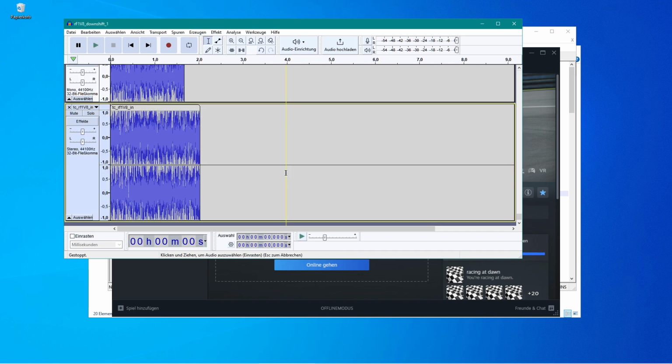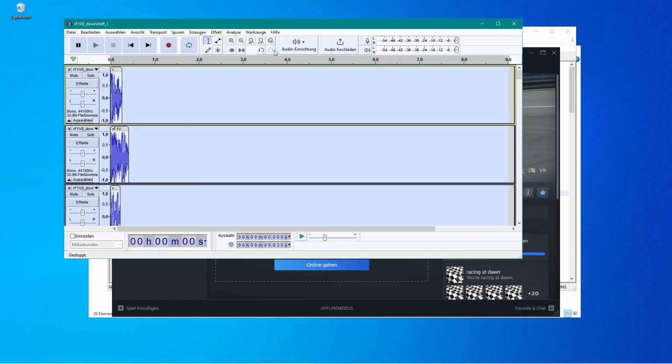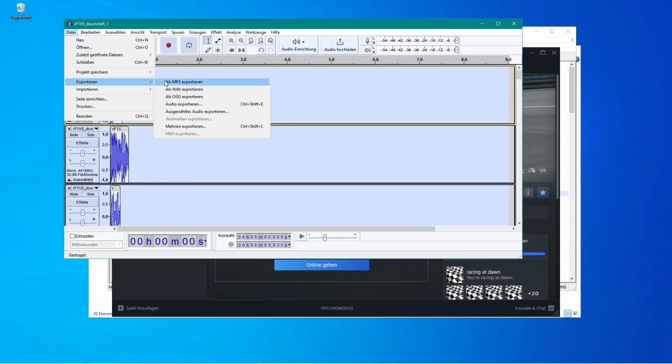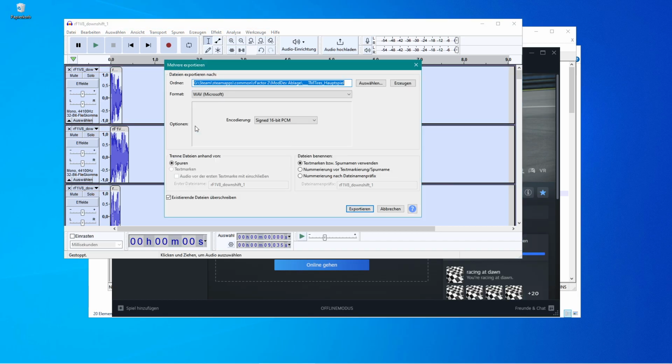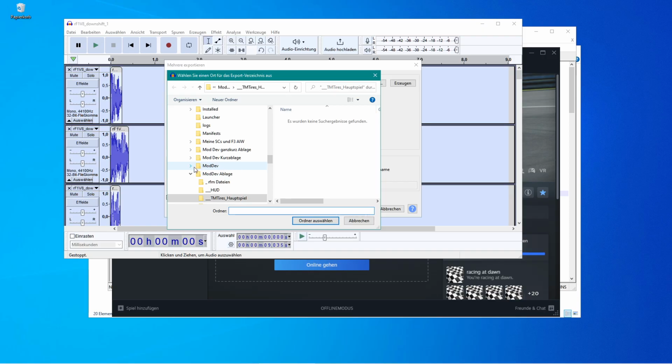Simply load all, mark all, and say stereo to mono, and then I put them back into the folder.